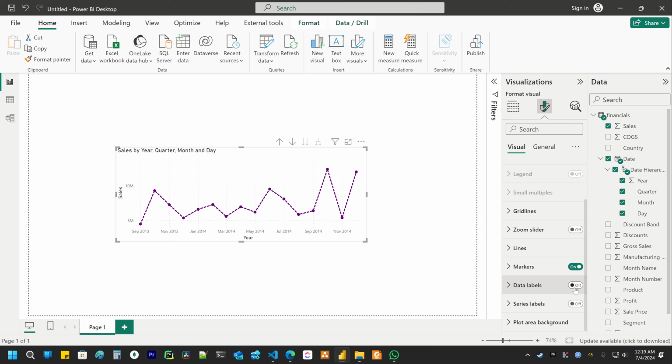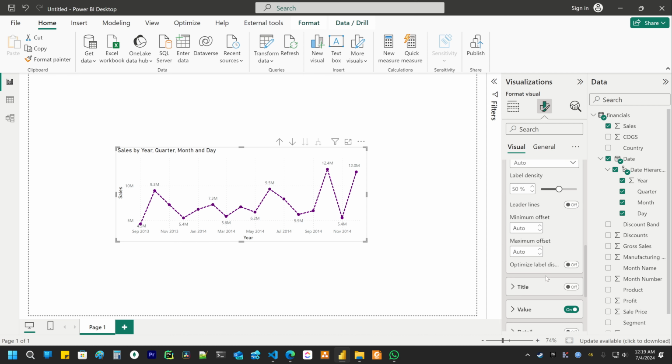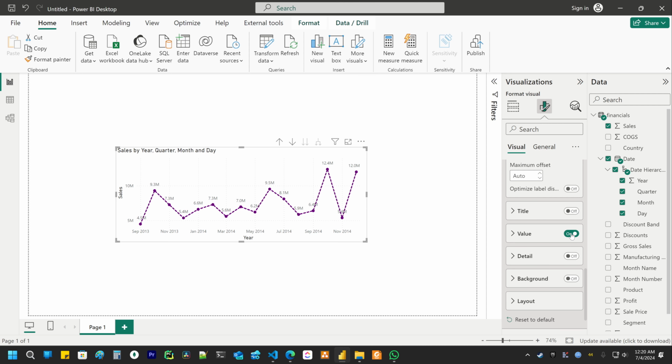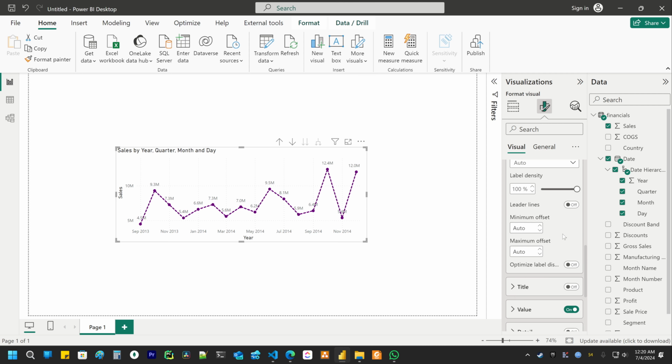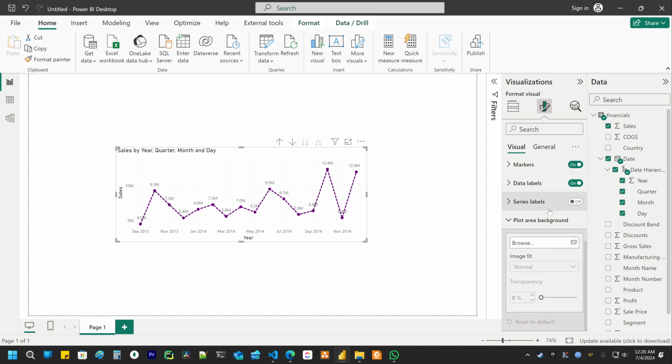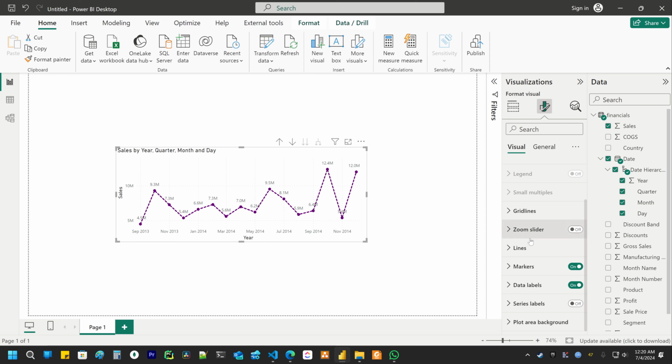You can also add data labels. Then you can change the background.